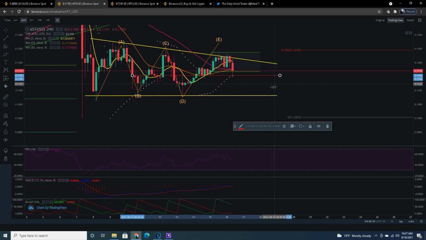My train of thought here would be this red line that I drew. It has been a support 1, 2, 3, 4, 5, 6 times now. And it was a resistance 1, 2, 3, 4, 5, 6, 7 times. This is a line where if it goes below it, it's going to touch the bottom again. If it goes above it, it's going to touch the top again. This is where I would set my stop loss if this breaks out and retests and it falls back into this channel. This would be my stop loss, 1153. Or I'm sorry, 1154. That's where my stop loss would be for VET.